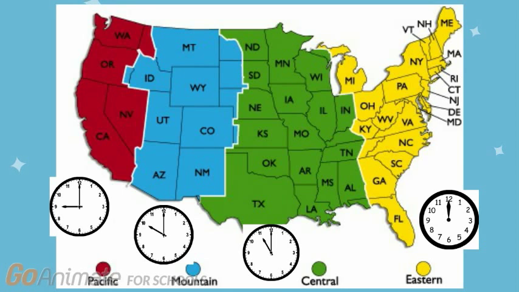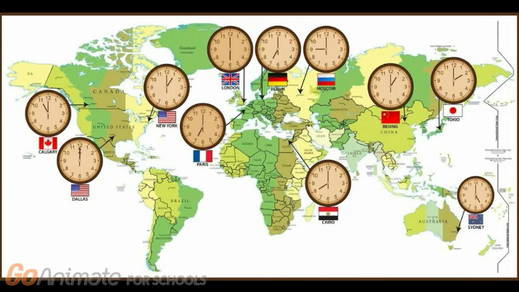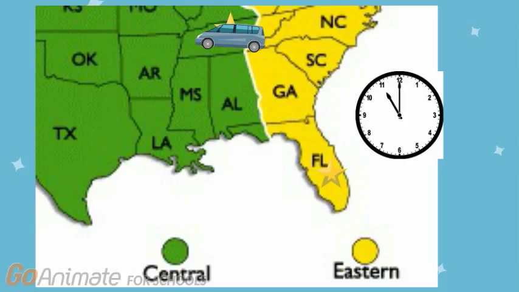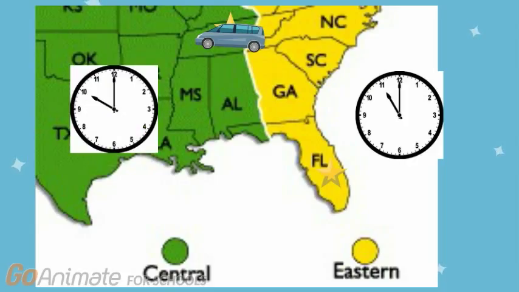Are you getting the idea of how time zones work? All of the rest of the world is divided into time zones too. Each time zone is one hour different from the time zones next to it on either side. Think about when you travel. If you live in Orlando, Florida, and want to go to Nashville, Tennessee, you will start in the eastern time zone and drive to Nashville in the central time zone. If you want to keep your watch on the correct time, you will have to reset your watch one hour backward when you cross the time zone line to the central time zone. When you go back home to Orlando, you will have to move the time on your watch forward one hour to be back in the eastern time zone.